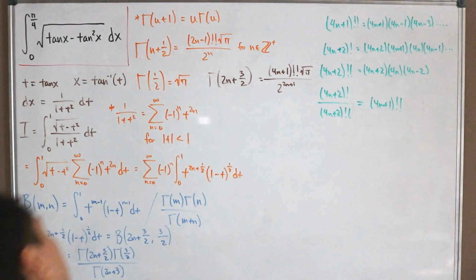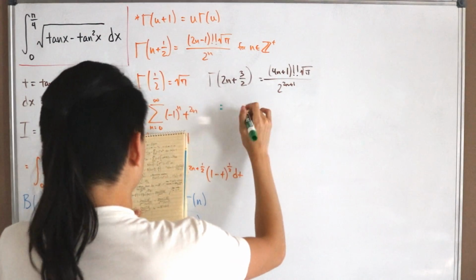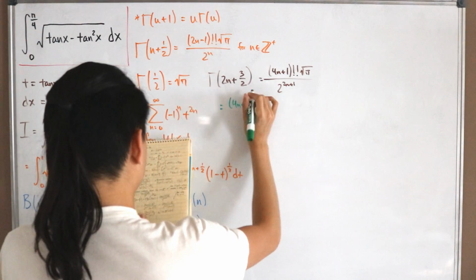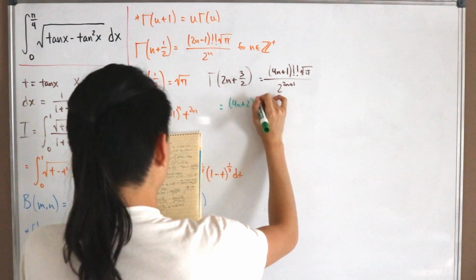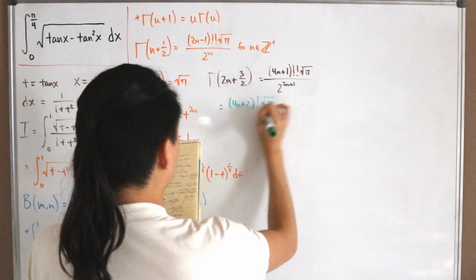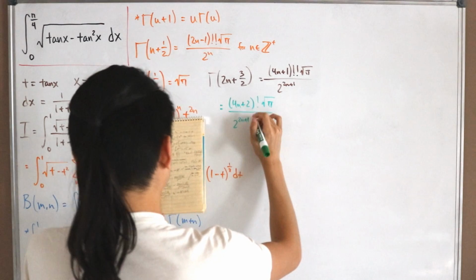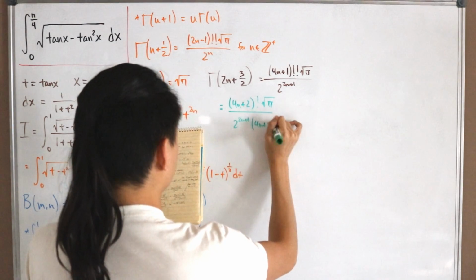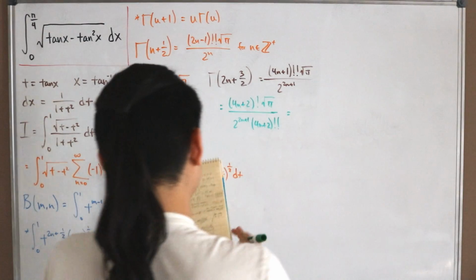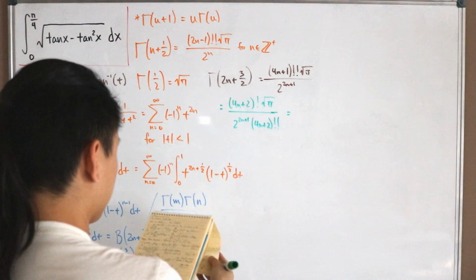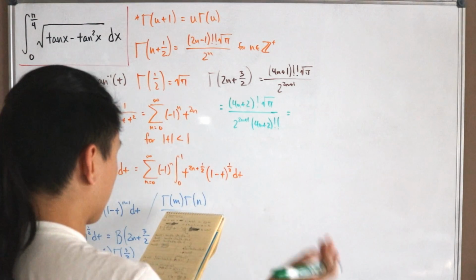With this, let's get onto that, and I'll just erase this piece. As I just discussed, this is written as (4n plus 2) factorial, times the square root of pi, divided by 2 to the power 2n plus 1, multiplied by (4n plus 2) double factorial. We can do a little more rewriting, and this is going to help things a little better, and you'll see where I'm coming from with this.